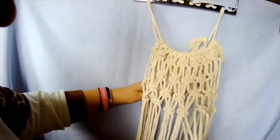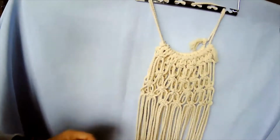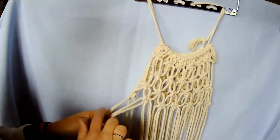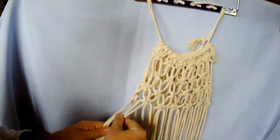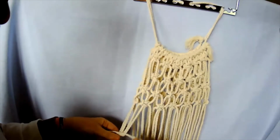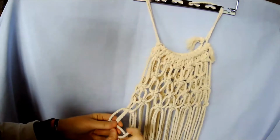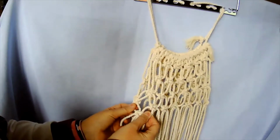This now makes it easier because your bag is actually circular. So now for the next row, we're going to leave another gap. And again, we're going to do the alternate square knot. So start where you like, but make sure you're taking 2 cords left from 1 square knot and 2 cords to the right of the next square knot. And we're going to keep going round. Again, do another whole row, turning it. You can adapt the pattern if you want to make your gaps smaller. So that's joining that. We've got a nice sort of triangle.